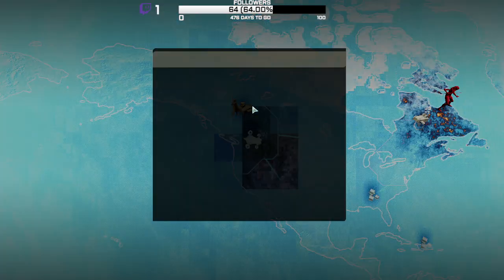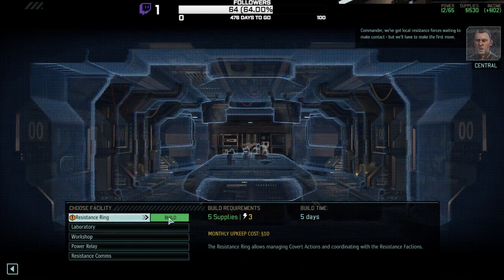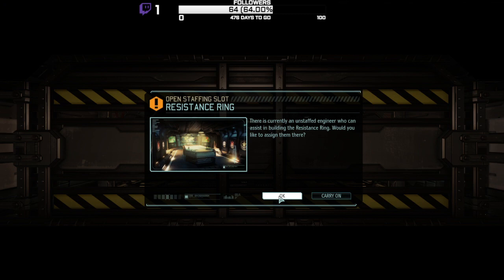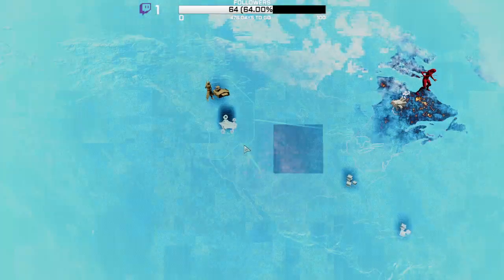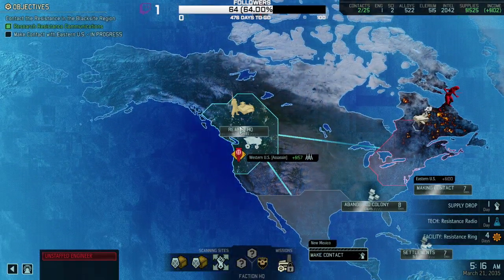So, yeah. Commander, we've got local resistance forces waiting to make contact, but we'll have to make the first move. Okay, let's make a resistance ring then. Which is now going to be built by our engineer, the one engineer that we have. Don't need supplies right at this second.